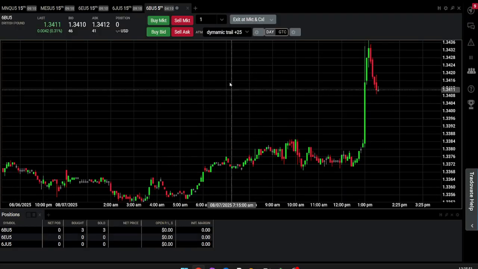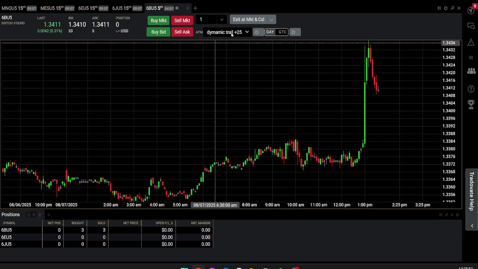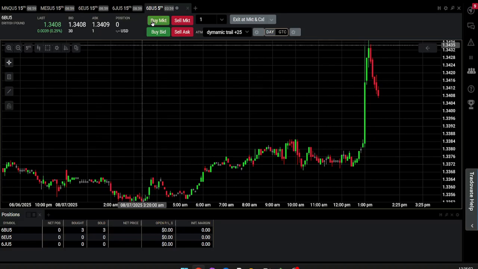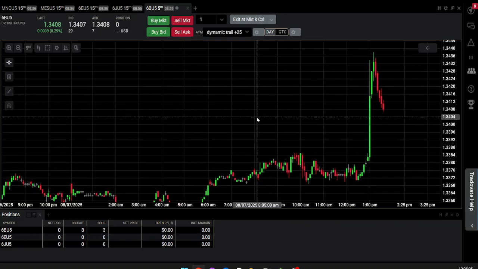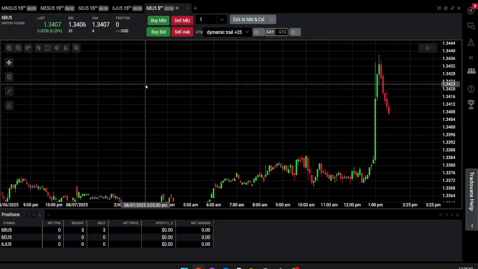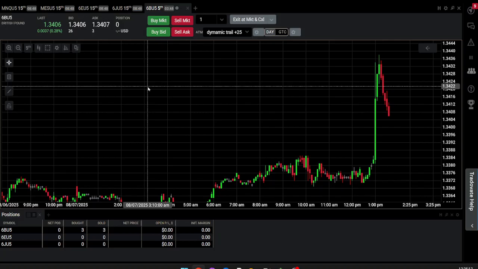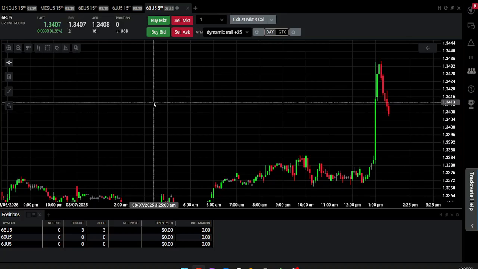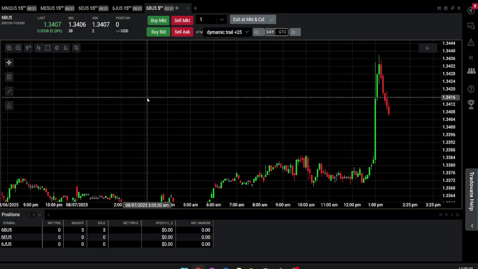So anyway, cancel. So now it's set to Dyna trail, and you have to create this model on each of the symbols. Notice I have the 6E, J, and B active. That's because I trade those symbols during the morning, because I find that ES and NQ moves with low volume during that time. And to be completely honest, I tried to find DAX, I tried to find FTSE and some others, and I couldn't. It didn't look good. There was a lot of gaps in price, and it didn't really move. I didn't like it. This I find works, so I stick to this.